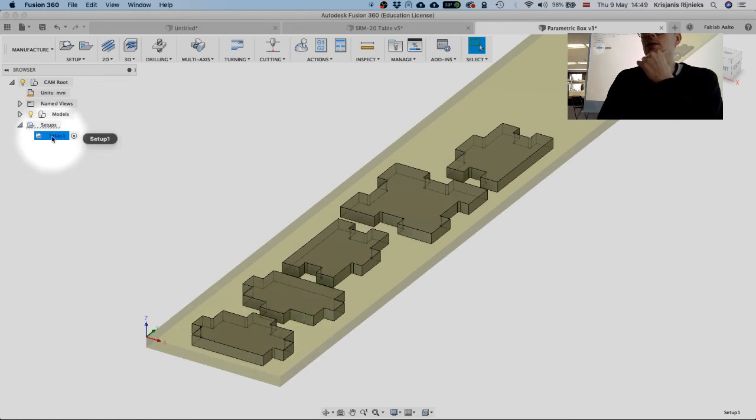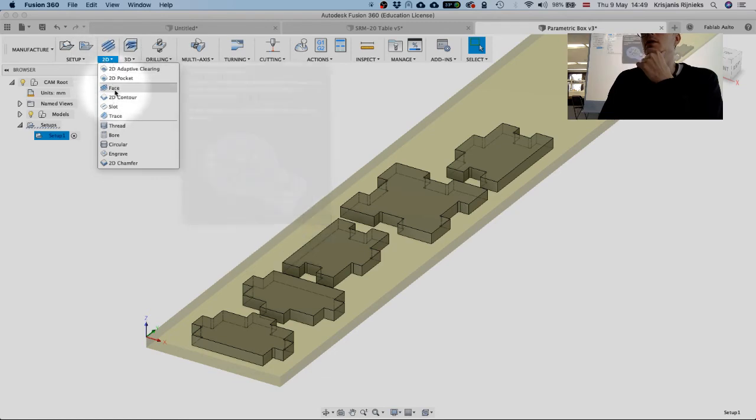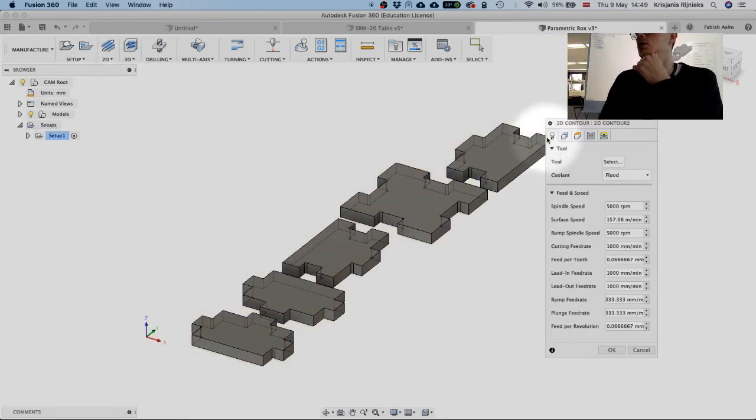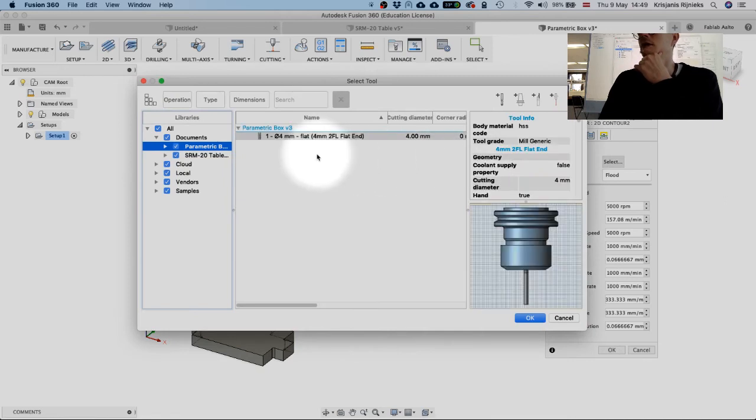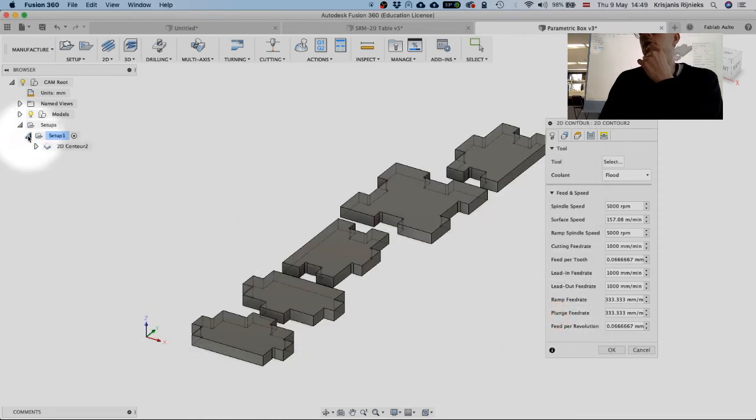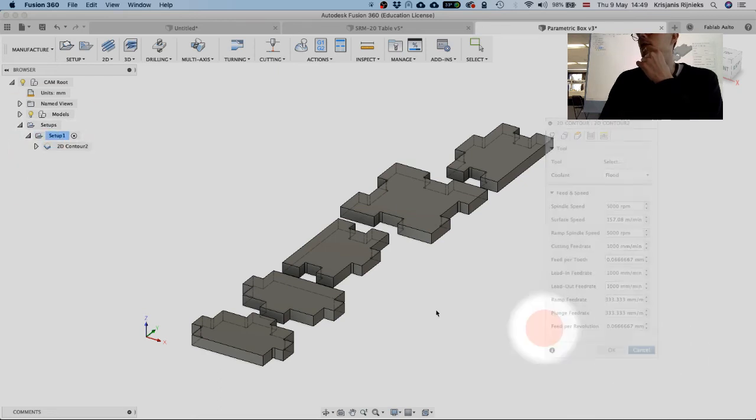And so once we have the setup, then what happened? I think there was the 2D contour, and now we can select the tool. But wait a minute. Actually, we were specifying this 2D contour. Sorry, but we can open it up again.